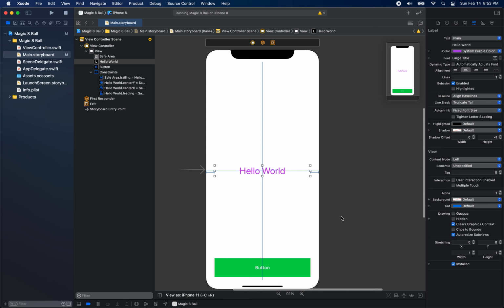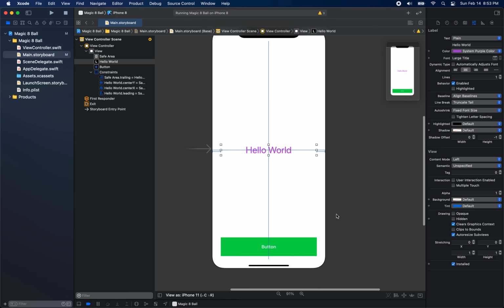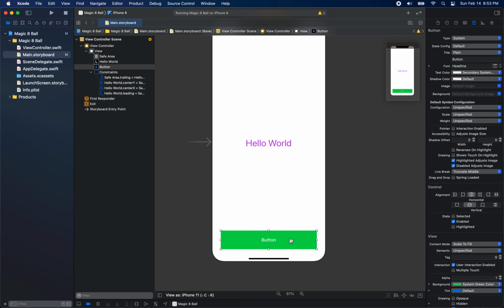So here's my challenge to you: I want you to position the button right at the bottom of the screen, and it always wants to be this distance from the bottom, and then it always wants to be this distance from the left and the right edge. And then you can set the height of the button to the current height. So give that a try on your own, and then I'll walk through the solution. You can stop the video while you do that.